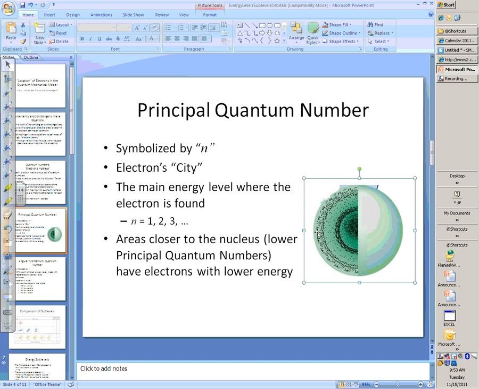Are the electrons always going to different principal energy levels? They can, although like we talked about with Bohr's ladder, they prefer to be at the bottom, as close to the nucleus as they can get, because that equates to lower energy. And that'll become more important tomorrow when we start talking about electron configuration.